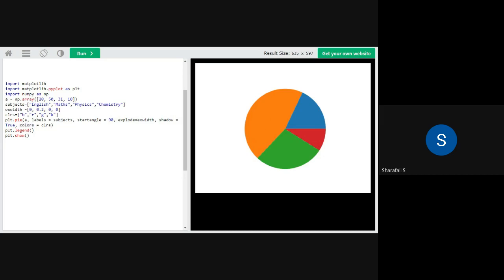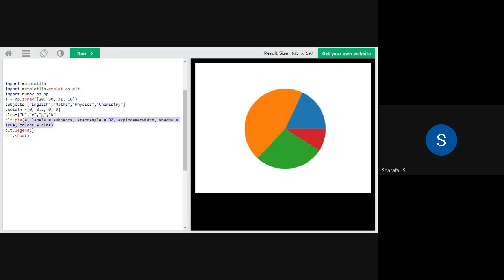We will be using colors. This is another function to specify the color of words. So I'm using colors as a list. You can see here CLRS as my list, which I have given for this colors function, so that it will directly take different colors from this list. The first one is B, that is blue. The second one is R, that is red. Then I have G for green and K, which is for black.